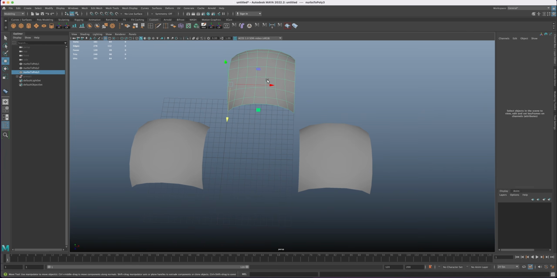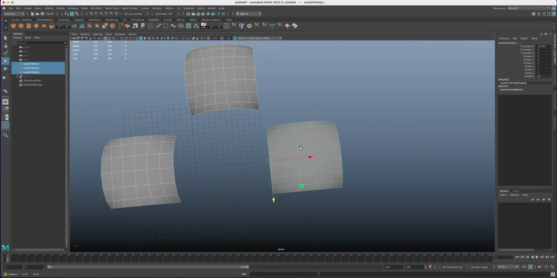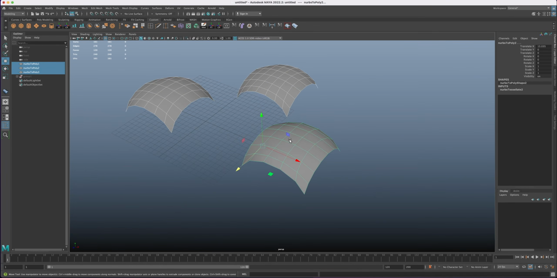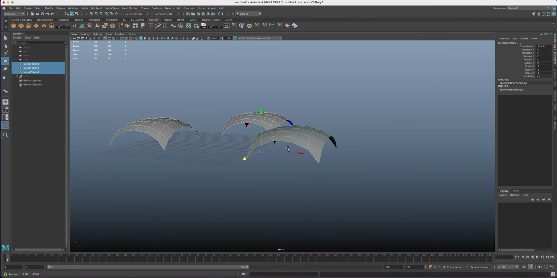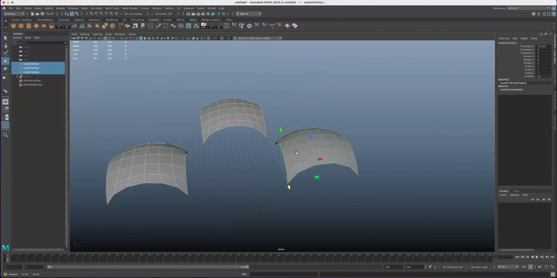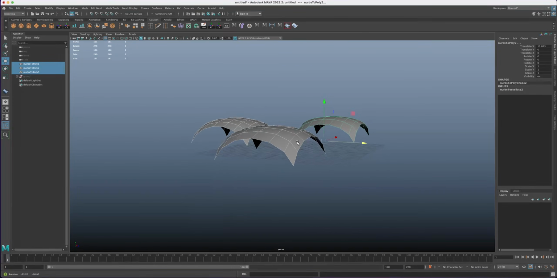Now, with these three, what I'm looking for is the one that gives me the least resolution but still maintains the curvature. Let me see.